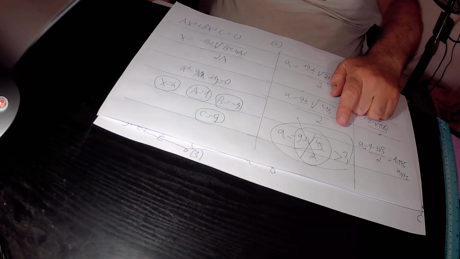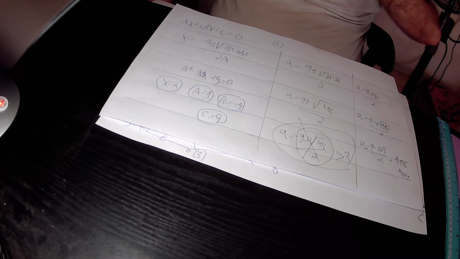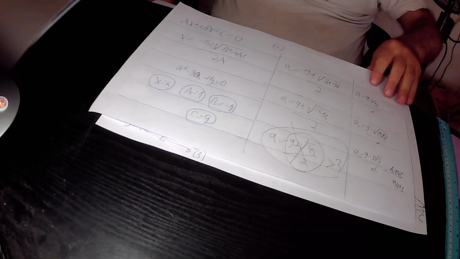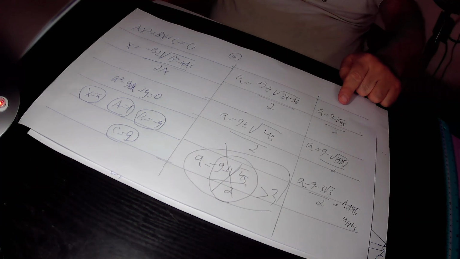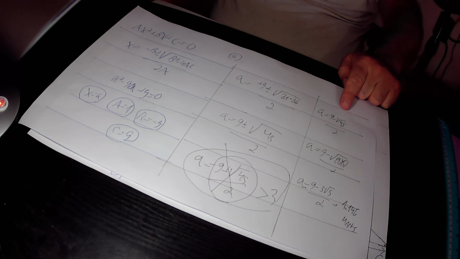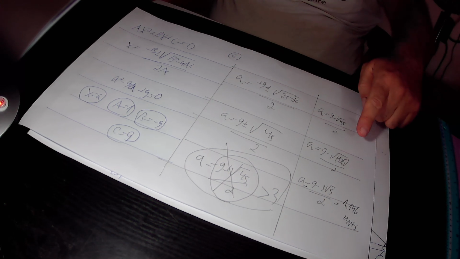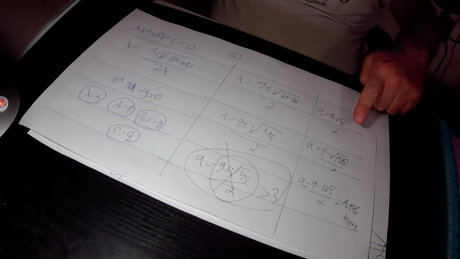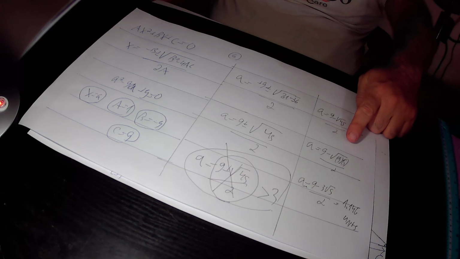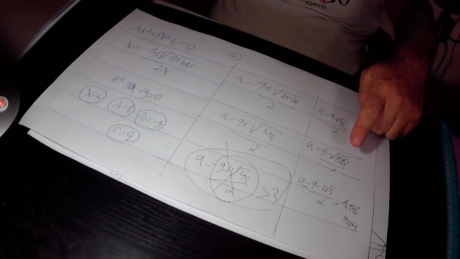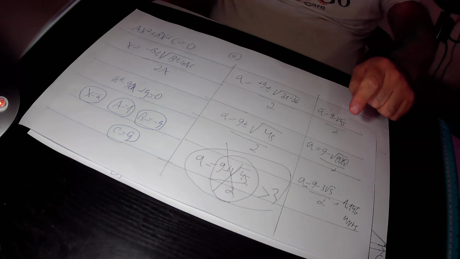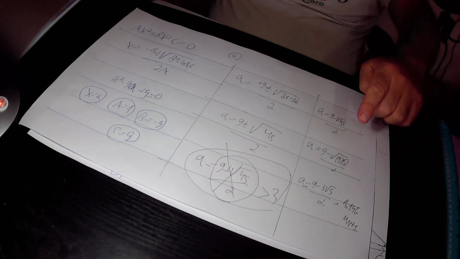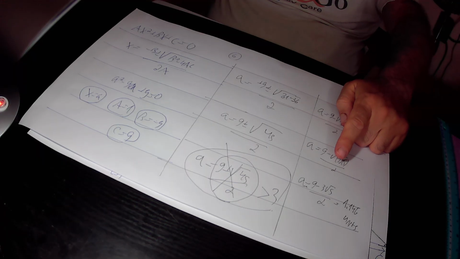We cancel that solution, and we are left only with the second solution for a, that the radius a of the small circle equals 9 minus square root of 45 over 2. 45 is 9 times 5, so we substitute 45 by 9 times 5. We found that a equals 9 minus square root of 9 times 5 over 2. The square root of 9 is 3, so inside the root we are left only with 5. In conclusion, the radius a of the small circle equals 9 minus 3 times square root of 5 over 2 units.